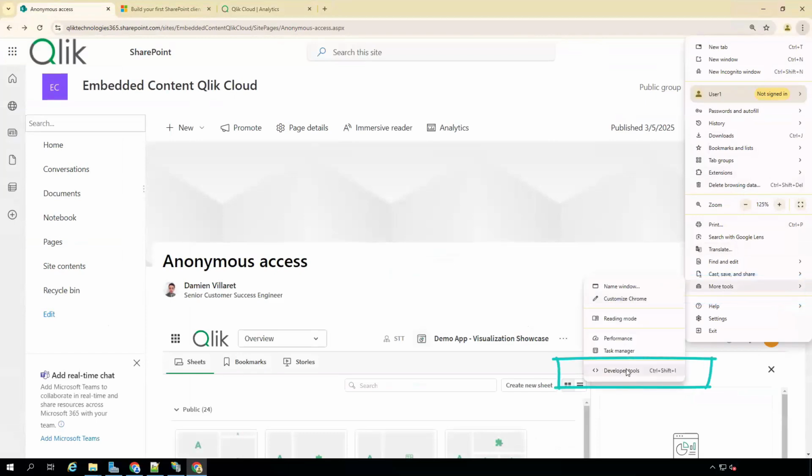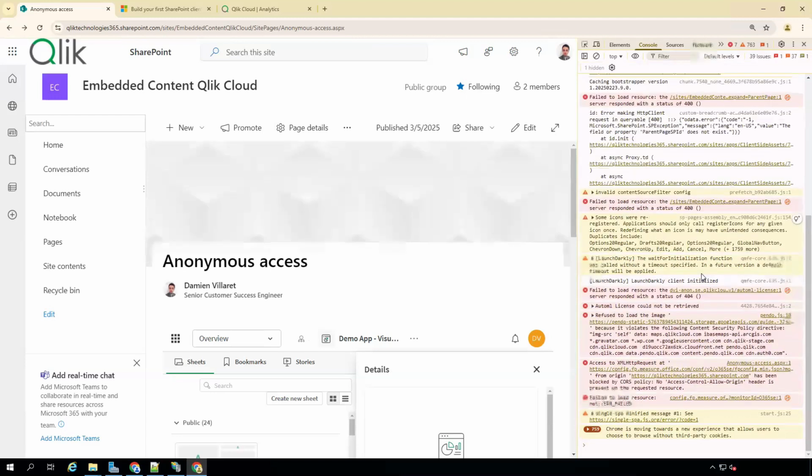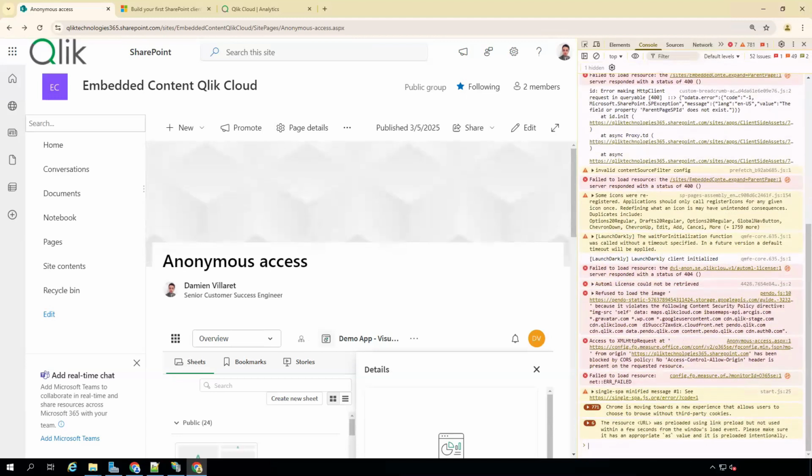You can troubleshoot if you're getting any error. SharePoint is pretty verbose, but when it comes to that sad face, usually the content security policy hasn't been set correctly. Or in the case of an anonymous tenant, if the access code is incorrect, then it would also try to redirect you to a login page, which will give you the sad face.